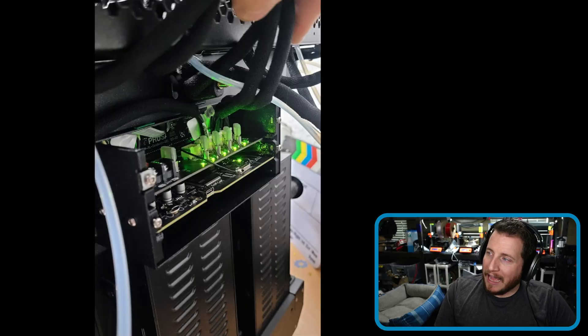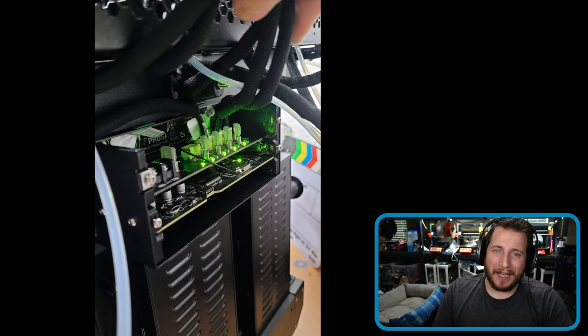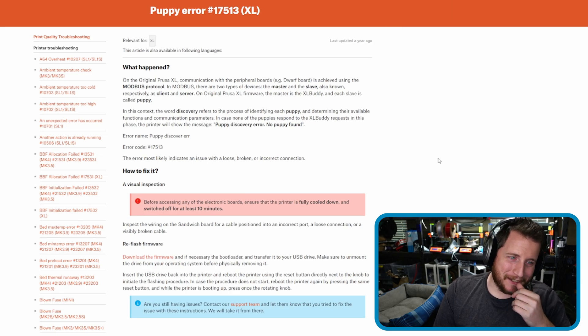I believe the issues with this XL are temperature or humidity related. Even when we put a smaller smooth plate on — like a smooth plate from a Mark III — we still get bed adhesion issues in the garage that we don't have inside. It might be time to bring the XL inside, which would make filming harder. Part of the pain of living in Florida with a garage not kept under air conditioning — the humidity goes a little unchecked. It's like the machine knows it's being watched. This is life when it comes to 3D printers — even the expensive ones are not always going to be perfect.